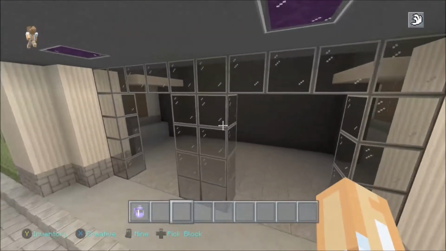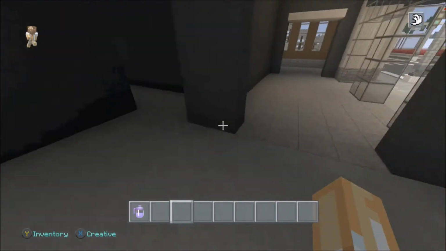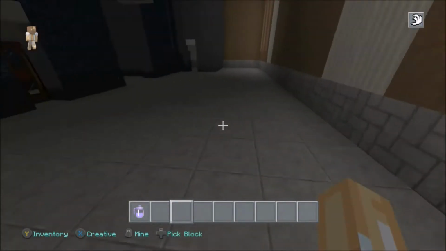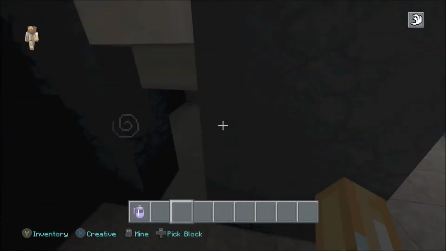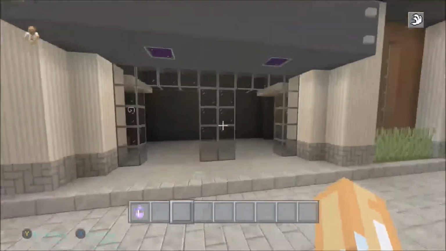I just want to show you guys what I did real quick. I didn't fill it in over here because I wasn't really planning to do anything over here, but if I do, then I can fill it in. I filled in all the andesite around here and even in the bathroom. So I'm going to work on this today. Let's start out here with our sign.